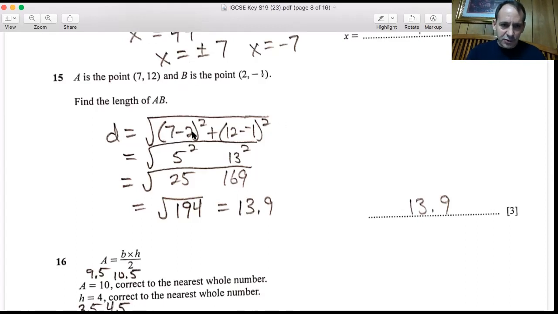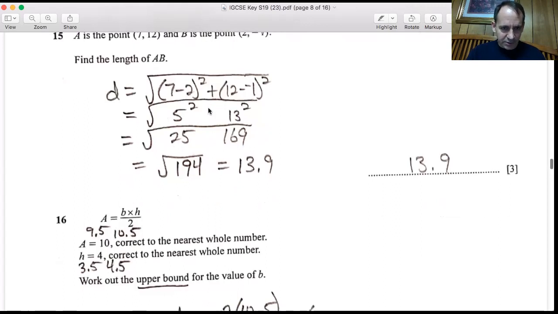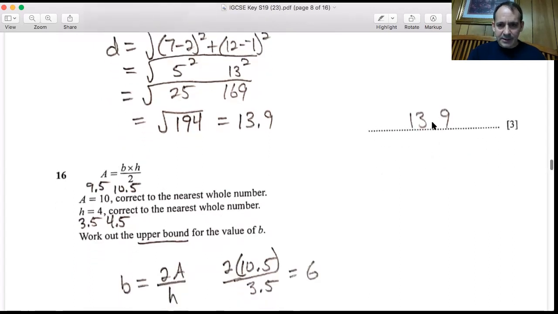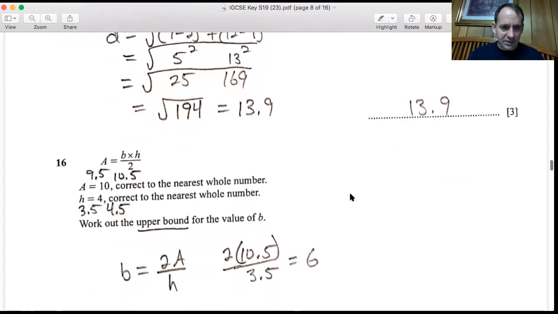So 7 minus 2 is 5, squared is 25. 12 minus a negative 1 is 13, squared is 169. And I don't know why I didn't put the little plus here in the middle, carry that through. So I didn't show my plus sign carried through, so please put that on your work. Again, I'm not sure why I missed that, but 25 plus 169 is 194. And the square root of that is 13.9, at least to 3 significant figures. I don't remember if that continues on or if it's exact, but 13.9 is your answer.